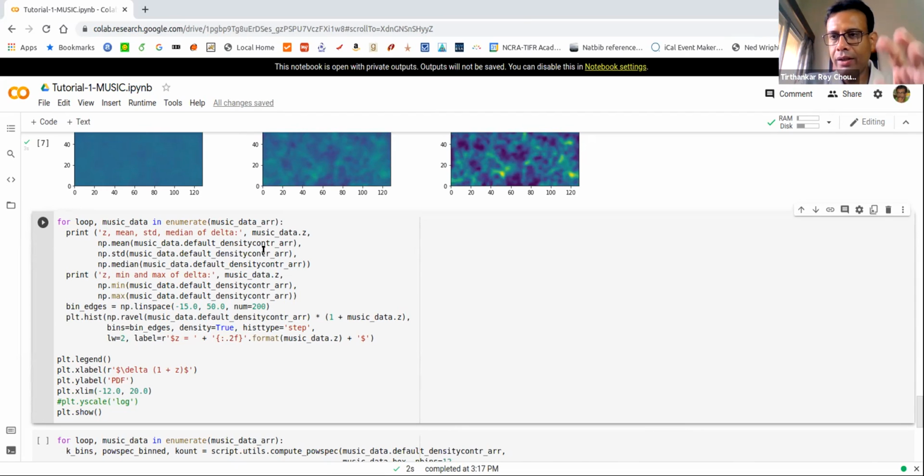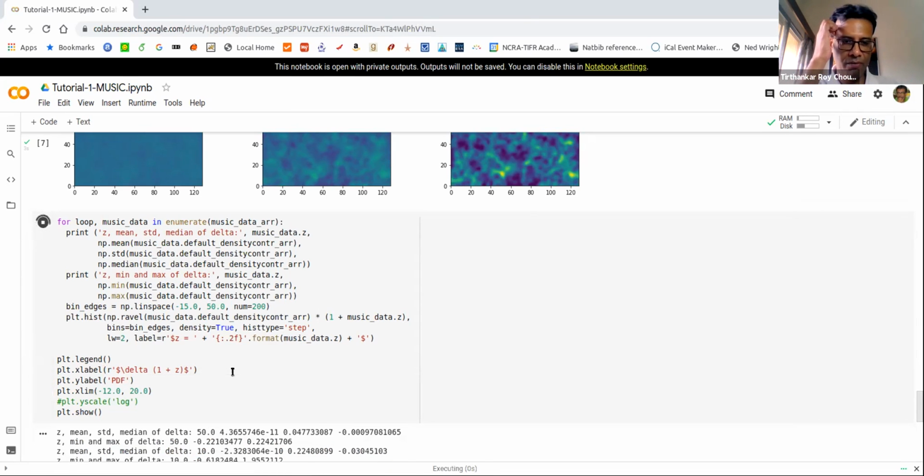The redshifts we are considering are reasonably high, so lambda doesn't play any role; it is dominated by omega matter. So D is proportional to a. If I multiply the density contrast by 1 plus z, and if the density contrast evolved linearly, all density contrasts at different redshifts should be the same. So we want to see how the density contrast evolves beyond the linear theory. Without spending much time, let me just run it and we will see.